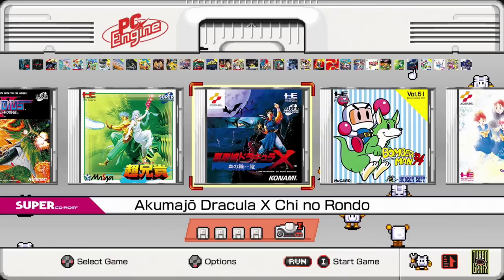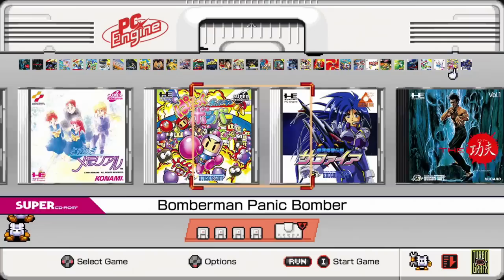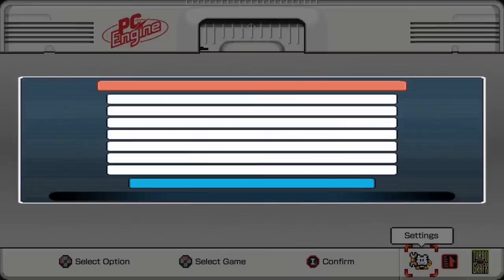Bomberman. And the one thing that's cool is that underneath the game, it'll show you, hey, you have this many save states. And it'll show if it's a one or two player game, and whether you can use the multi-tap. So you've got all the information there. Back to the beginning here. We'll test a couple of these games out in a moment, but let's look at the settings and then go to the TurboGrafx side of things.